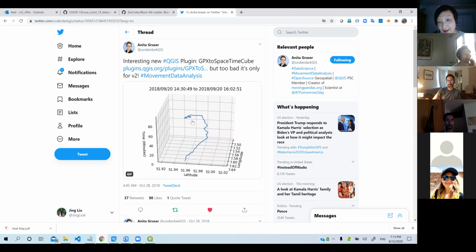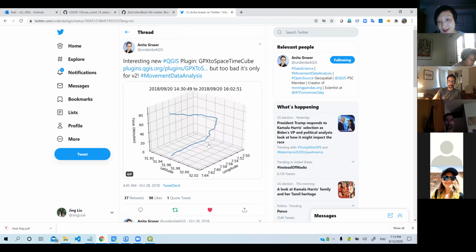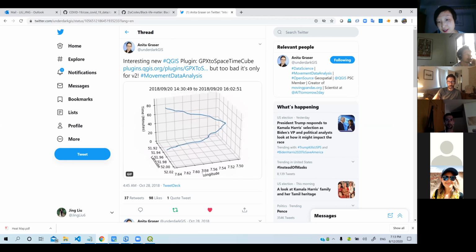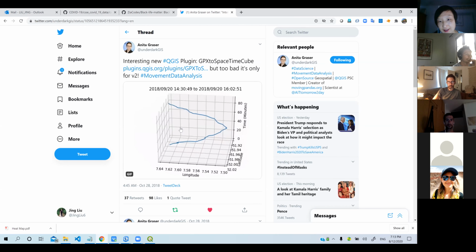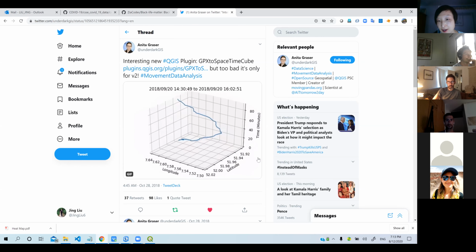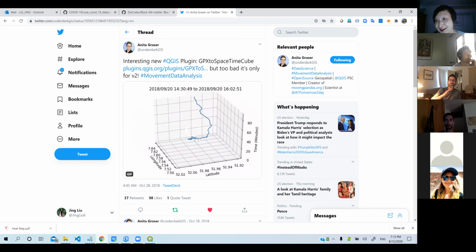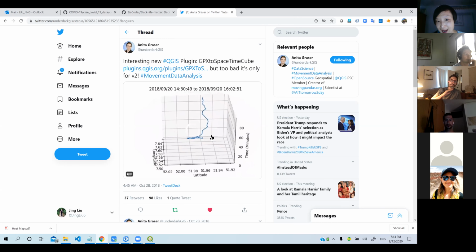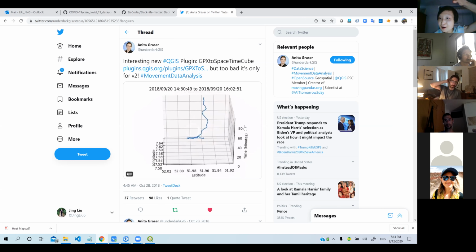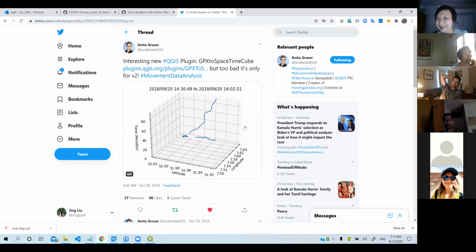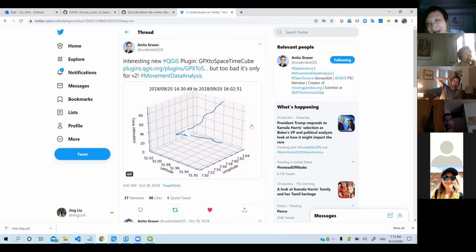Something like this. So you can see this is latitude, this is longitude, and time is the third dimension. For example, imagine this is Hunter. He rode his bike across LA at different times. You can pop your trail up to show this SpaceTimeCube.